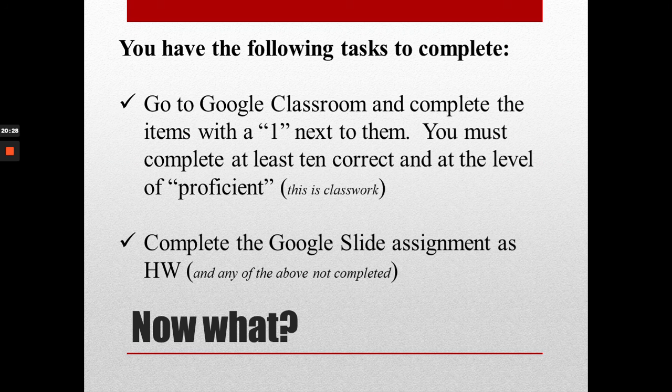Then there's a Google slide assignment where I've made you a blank Google slide that looks like the graph in your notes, and you're going to be sketching a Google slide using the little squiggle tool. Or you can do it on paper and submit that if you prefer. So you'll be doing the CK12 lessons just like last week. Remember, you have to keep working until the little level says that you are at least proficient to get full credit. And then you will do the making your own Google slide.